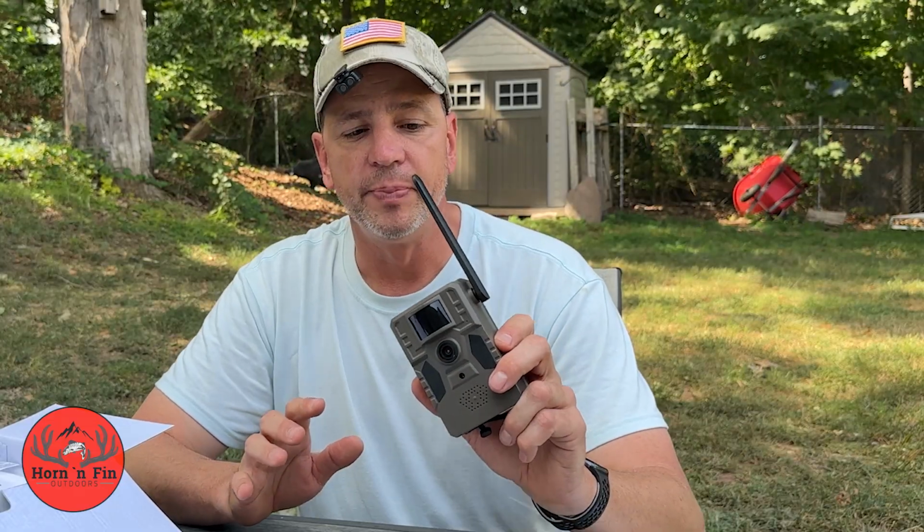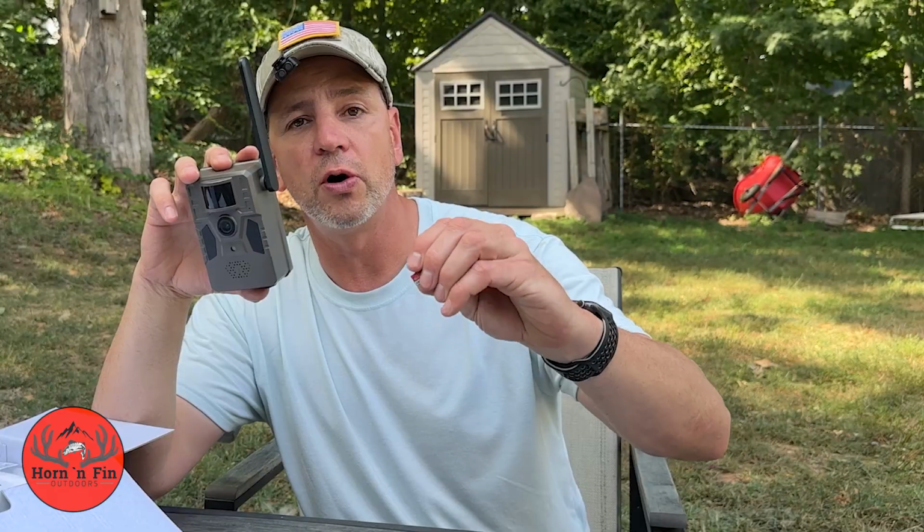A couple things about the plan of this camera. There are a couple of different ways to use the camera. One, you can use it where it has cloud storage of your pictures and videos. So you can go into your app and you can purchase the cloud storage. It is very, very inexpensive. I think it's about $2 or $3 a month. There are a couple different plans depending upon how long it will save that stuff in the cloud storage, but it's only a couple dollars a month. It's very inexpensive. You can also have it just store all your pictures and videos on the micro SD card that you're going to put into this camera to get it going.